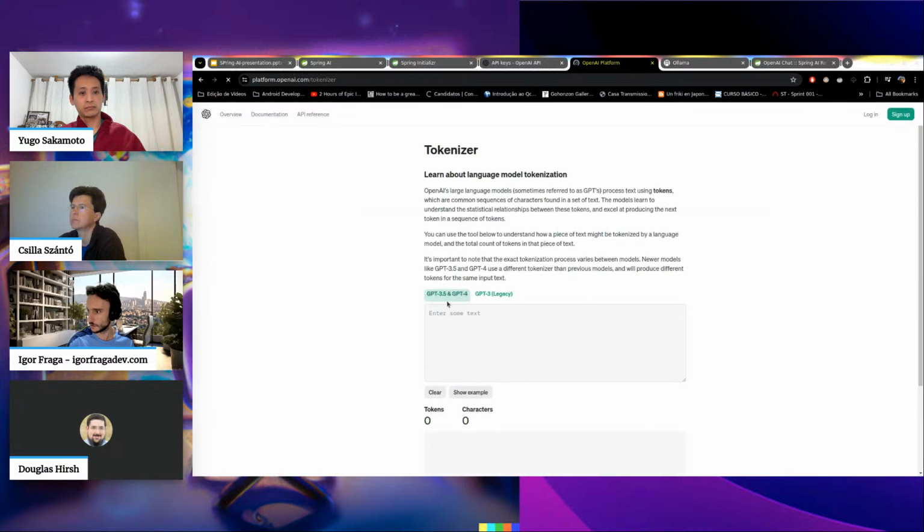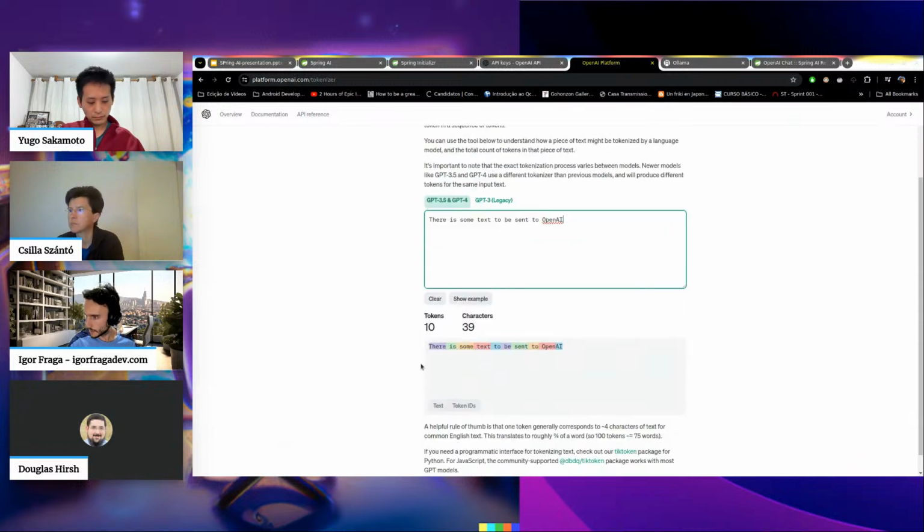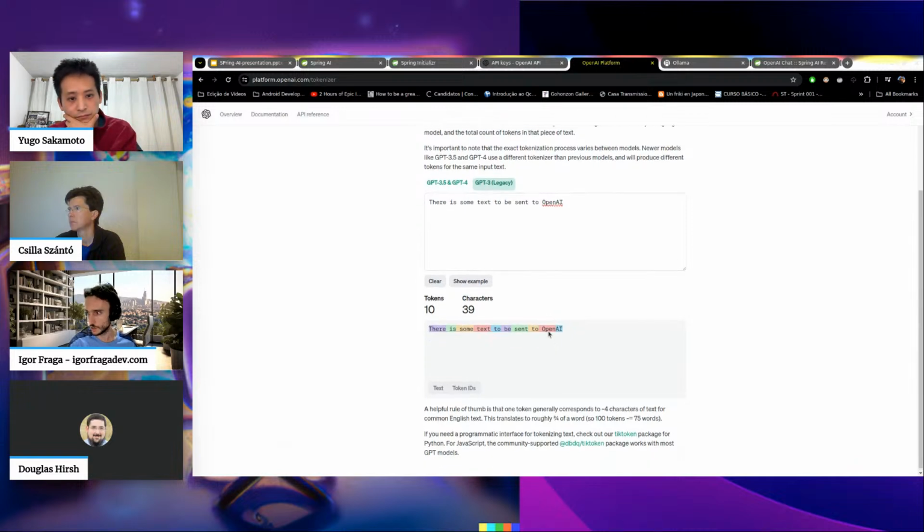Tokenizer, it's called. Enter some text: here is some text to be sent to an AI. And here you have how many tokens this generates. This is 10. Sometimes each word is split into a different token, but sometimes not, like the OpenAI here. Well, this was just for curiosity.